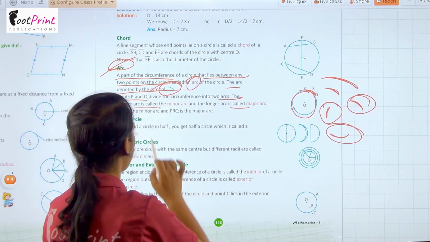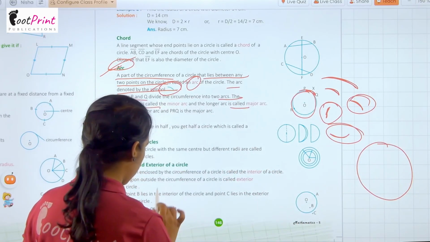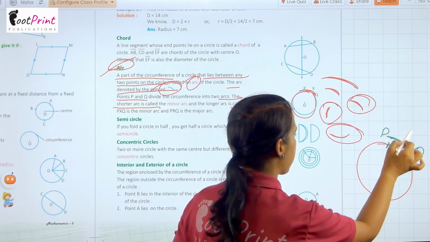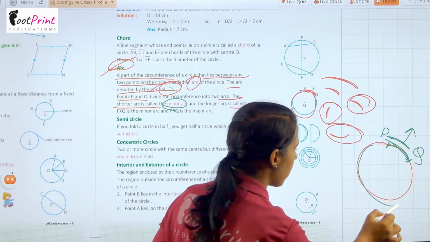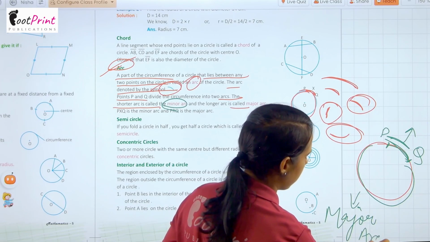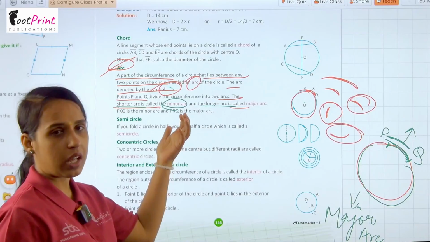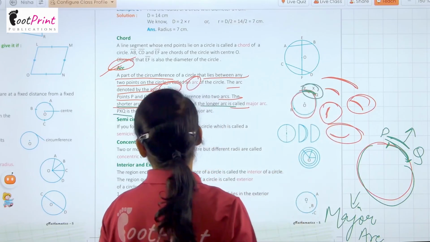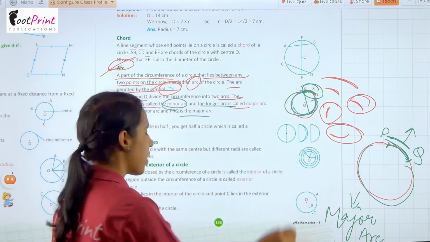Two arcs. The shorter arc is called minor arc, which we made like this, and here we have our two points P and Q. So here we have the minor arc. Okay, so we will call this the minor arc, which is the shorter distance, and here is the longer distance, so we call it major arc. So here longer arc is called major arc and shorter arc is called minor arc. Here PXQ, it is minor arc, and here PRQ, this one is major arc. Okay.